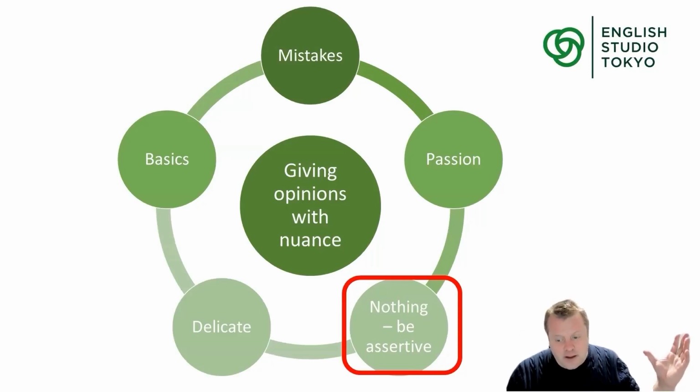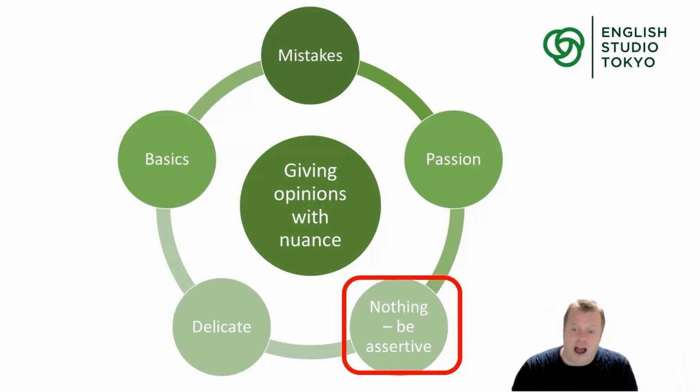Lastly, if you clearly want to say a strong statement, you don't have to use an opinion statement. You don't have to use a passionate statement. You don't have to be delicate. You don't have to use the basics. Just make your statement. We need to, we have to, we must. Guys, we have to improve sales next month. If it's a fact statement, make sure you differentiate between an opinion and a fact. If you're giving facts, say facts. Don't put an opinion phrase at the start.